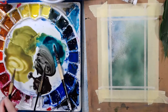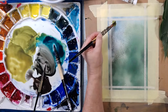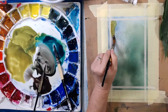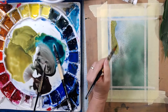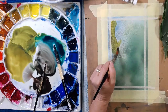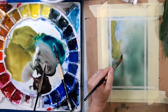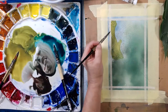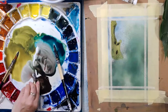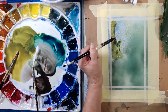Here's my first glazing colour. It is easier to glaze with a light colour. You'll find that painting with a really lovely watery glaze is easier. Come down. Now I'm going to stop every couple of minutes, probably every couple of centimetres would be a better way to describe it. While it's beautiful and wet, dump that brush, grab another colour, drop it in to that background, maybe some turquoise can go in there, there, there.